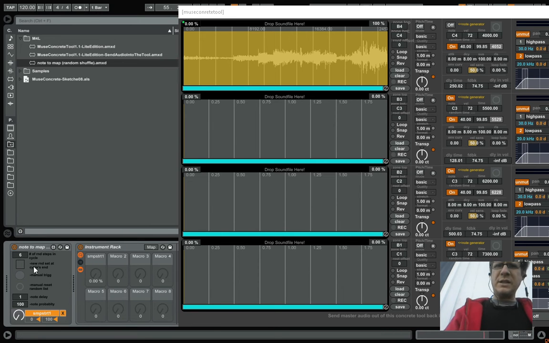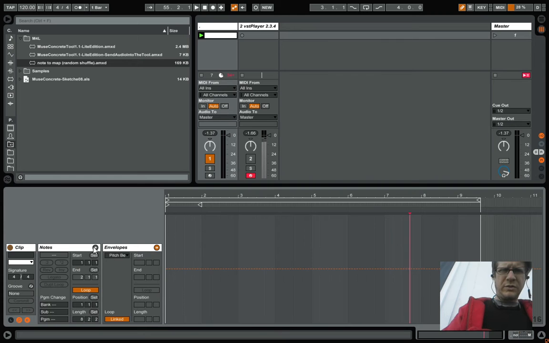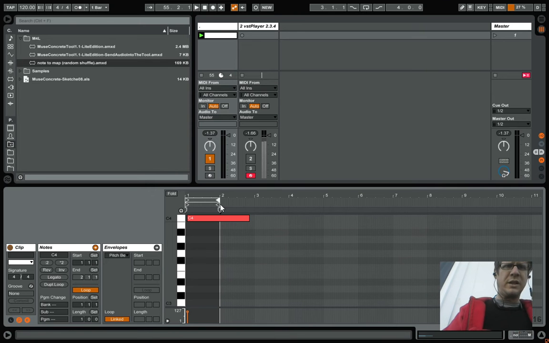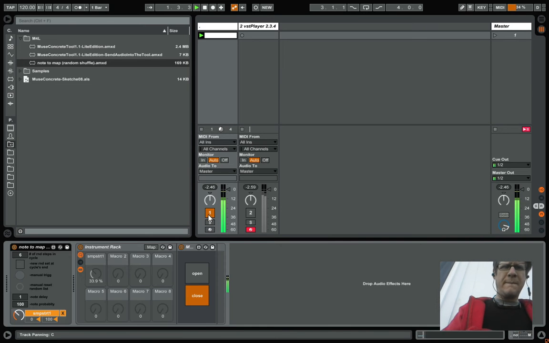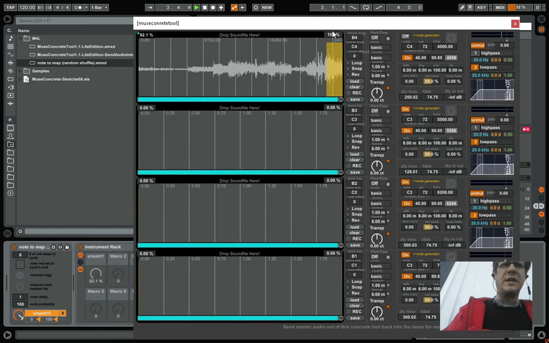So now when we send a MIDI note into this tool here, it's going to jump to one of those 6 points. So it creates a bit of like a sequence. So let's snag a note here, C4, and let's stretch that out. Let's make this a little shorter so we can hear what we're doing. And make that note shorter. And the key is to keep this end point at 100%, so you can see where it's jumping through here.